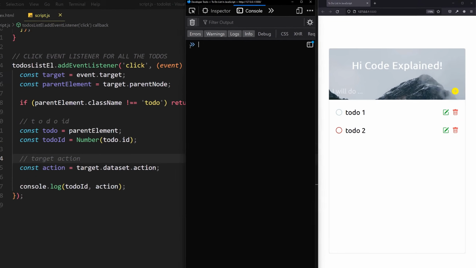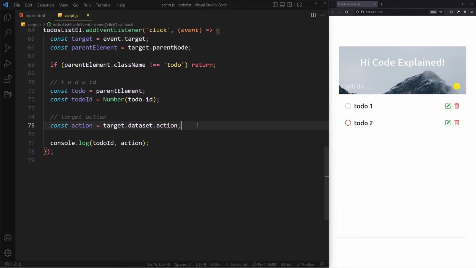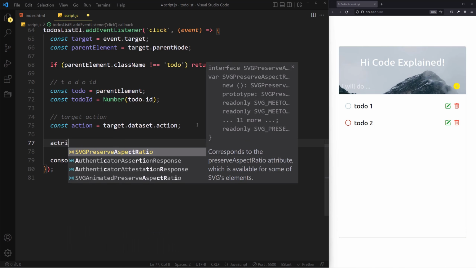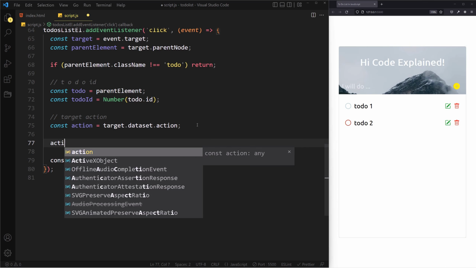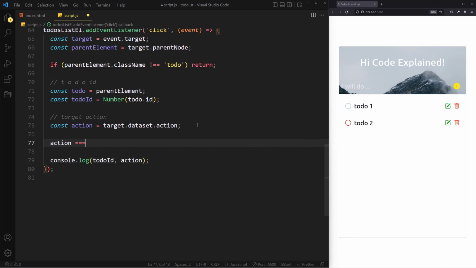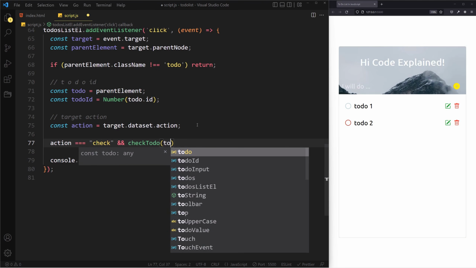Now that I know the action here, I simply need to take the action. So I'm going to say if the action is equal to check, I'm just going to call a check to-do function that I didn't create yet, and I'm going to pass in the to-do ID.